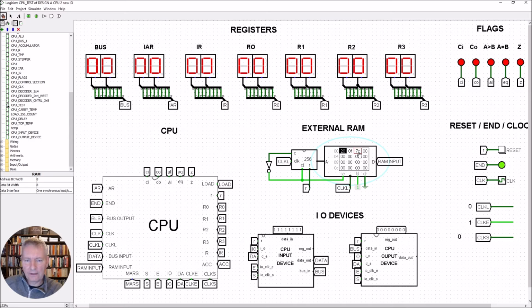We can get that 7c because we know that the first 4 bits of this new opcode are going to be 0111. That tells us we're going to have a movement of information out of or into the computer. So 0111 is just the value 7. All of these 4 new instructions that we have all begin with a 7. The other part of it is the C part of it.